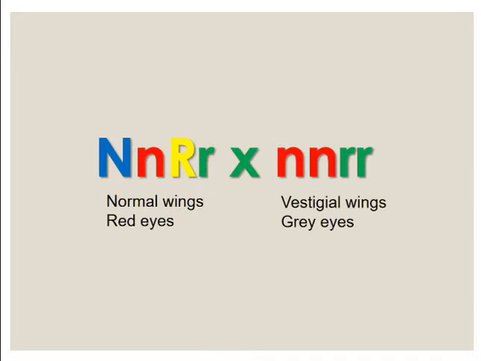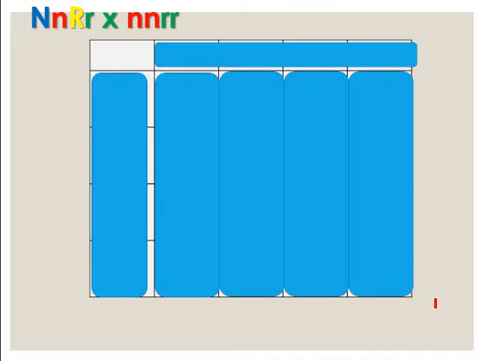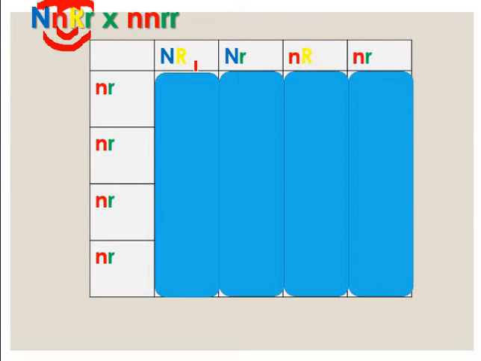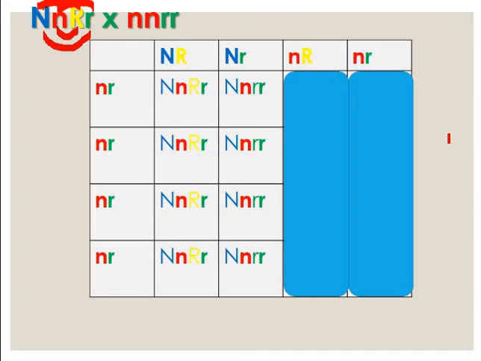Okay, so these are the genotypes of the parents. We were told that this one was heterozygous for both traits. That would mean that they've got normal wings and red eyes. And this one was homozygous recessive for both traits. So they've got vestigial wings and grey eyes. When you cross them together, you will get your alleles. So if you remember your smiley face method, that one, that one, that one, that one. That's how we figure out these. And you could do the same one for this one, but obviously they're all the same type of gametes. We should have them circled in a full answer question just to show that they are gametes. And when you cross them together, you will get the following genotypes.